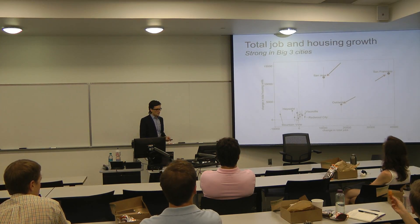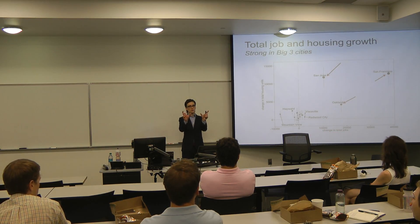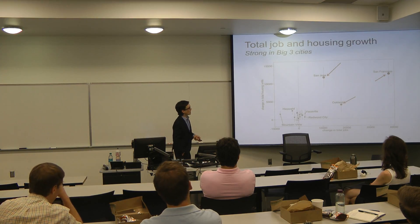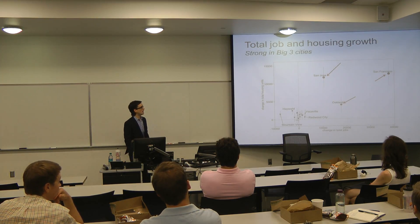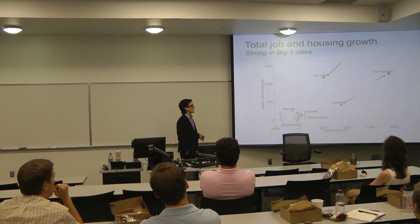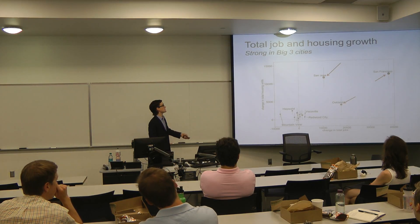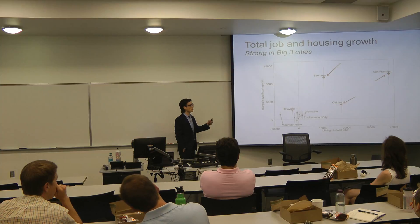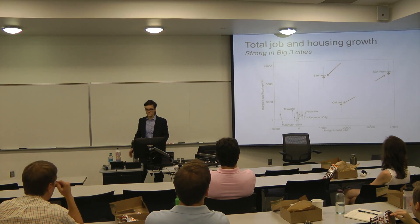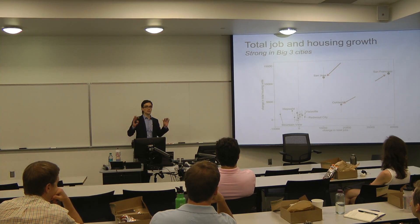This first figure shows change in total jobs on the x-axis over those two three-year periods, and change in total housing units on the y-axis. I've highlighted San Jose, San Francisco, and Oakland. The takeaway is that total jobs are going up faster than housing units, but these places are generally adding lots of total housing units. So these are charts the supply-side folks like to see — total jobs are growing, total housing units are growing. But our argument is that you need to disaggregate these things to see whether growth by job type is matching growth in housing by affordability level.